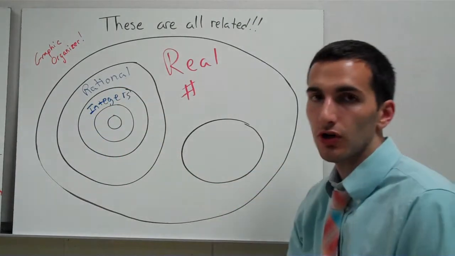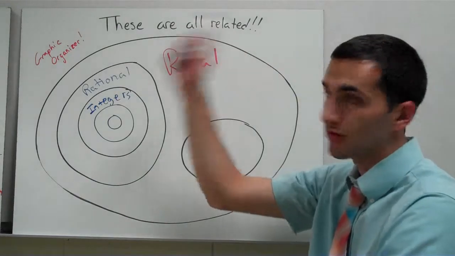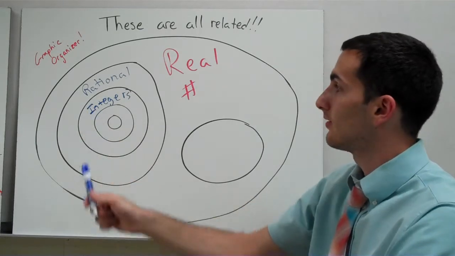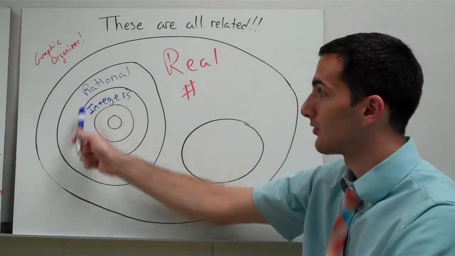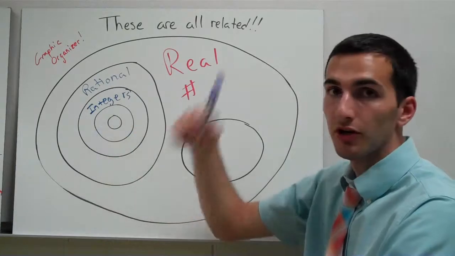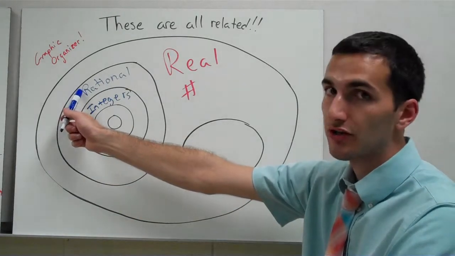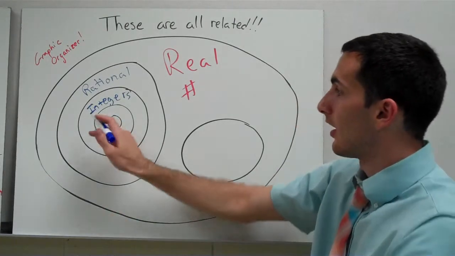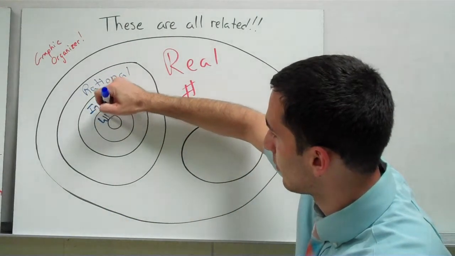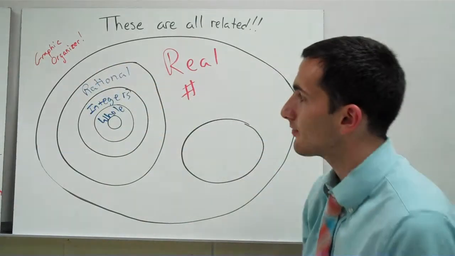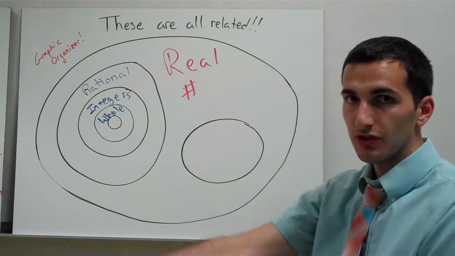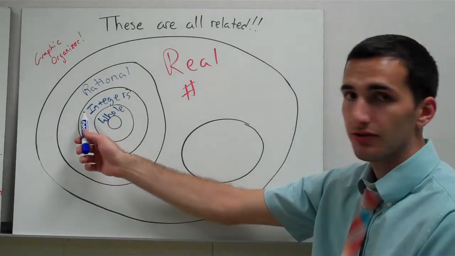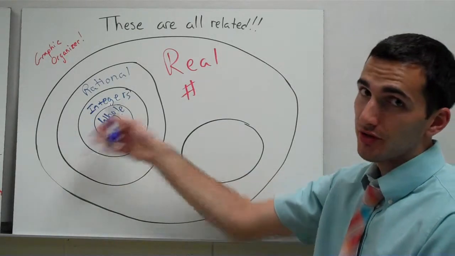So our integers were our positive and negative numbers, or all the numbers on the number line. Integers are rational numbers, and they are real numbers. But it doesn't work the other way around. Not all rational numbers are integers, and not all real numbers are rational. Okay? Our next one in is going to be our whole numbers. Our whole numbers, remember, are the numbers that start at 0 and go to infinity. Well, 0, 1, 2, 3, 4, and 5 are integers. But remember, integers also include negative numbers.